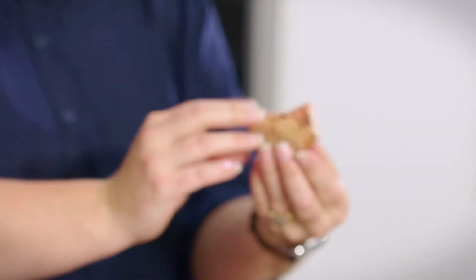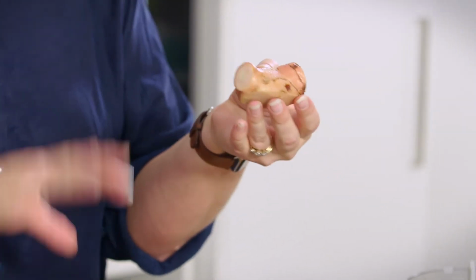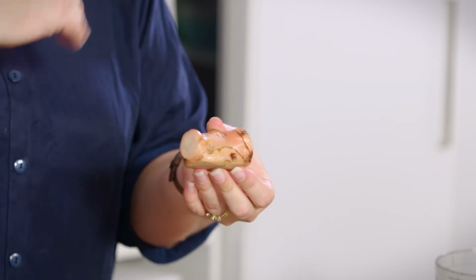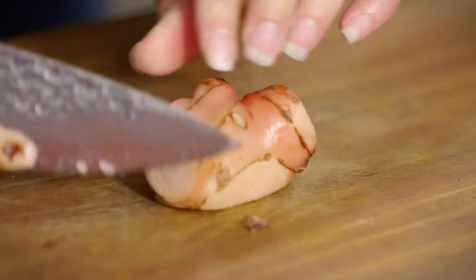We have some beautiful Thai ingredients, some of which you may be familiar with in terms of flavor, but you may not necessarily recognize them to purchase. So we've got a beautiful piece of galangal here. It looks a little bit like ginger, and it does have some similar heat to it, especially the older variety. So we're just going to peel off some of these gnarly bits, give it a bit of a rough dice so it gives it a head start before we put it in the food processor.